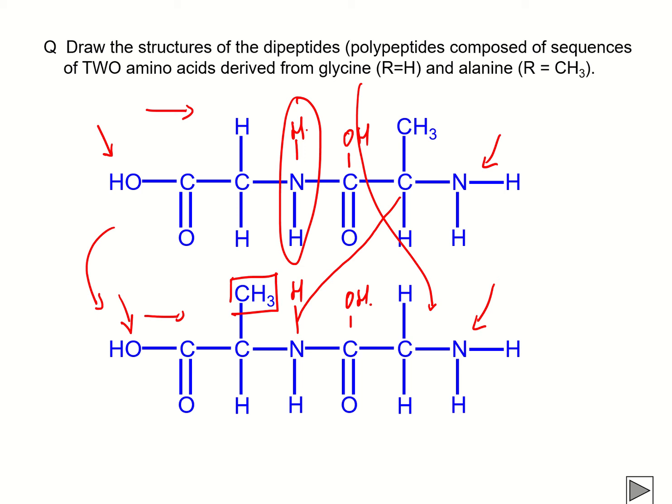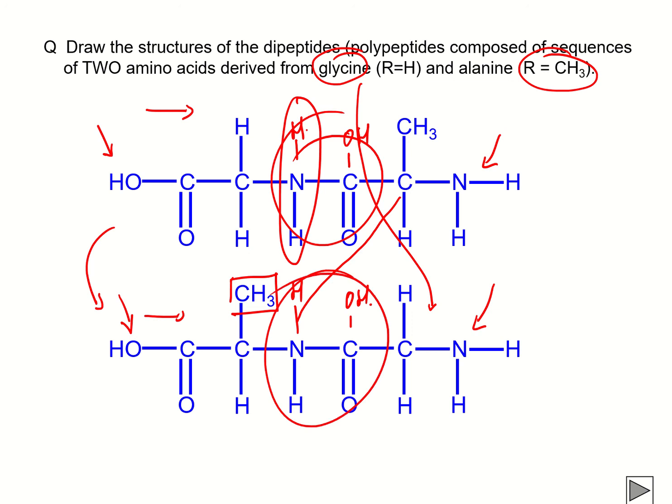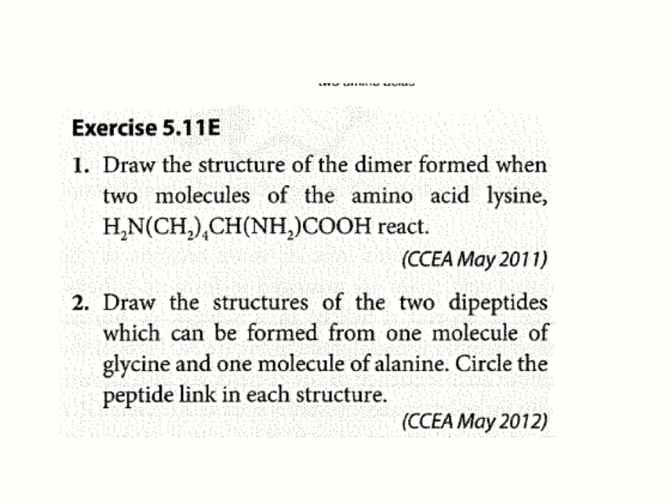So when you're asked about this in an exam, provided the amino acids are different, make sure that you polymerize the NH2 group of one with the COOH group of another up here, and then you flip them round and you do the others down below, and that will give you two answers. If the two amino acids are the same, you only get one potential structure. Most people think initially, before they practice these, that you only get one.